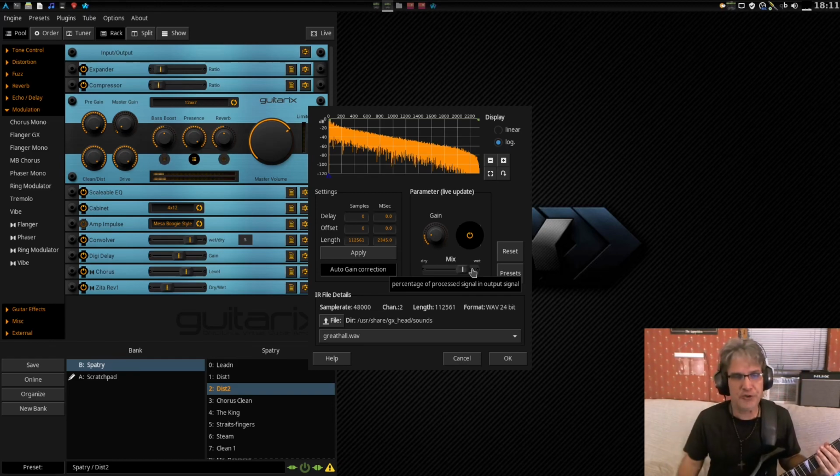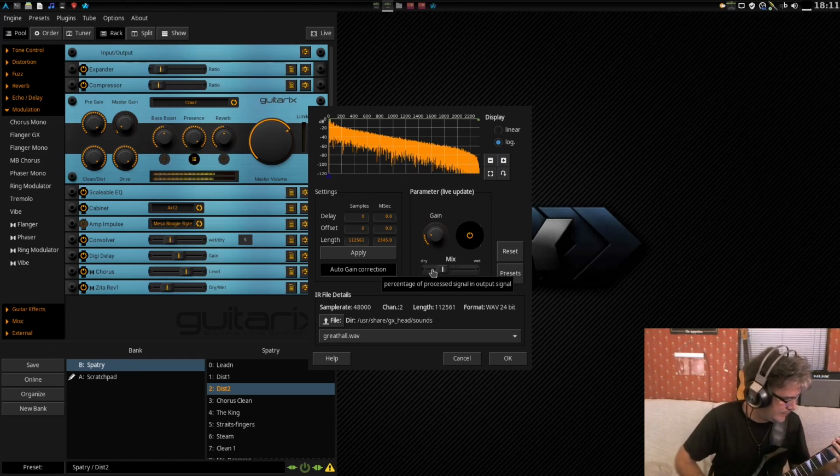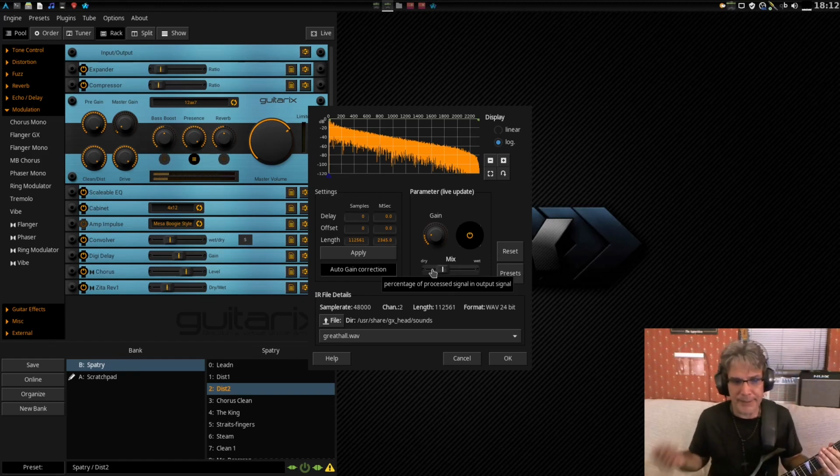Yeah. It's actually using a reverb sound because you can hear how much more reverb it put in there. That's what that Great Hall is. But let's say instead I don't want the reverb and I want to replace it. So let's go ahead and change that.